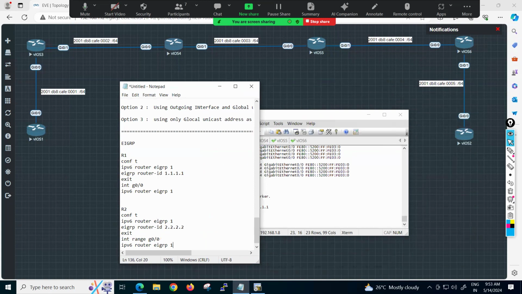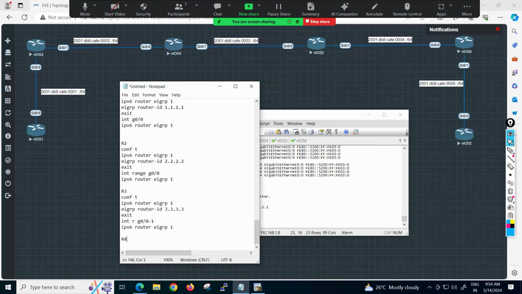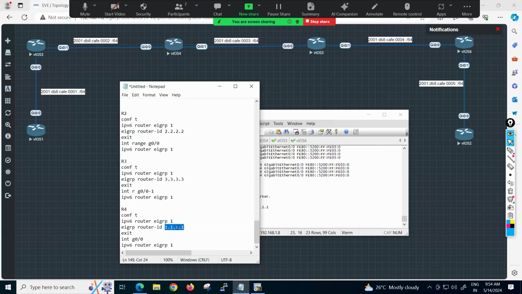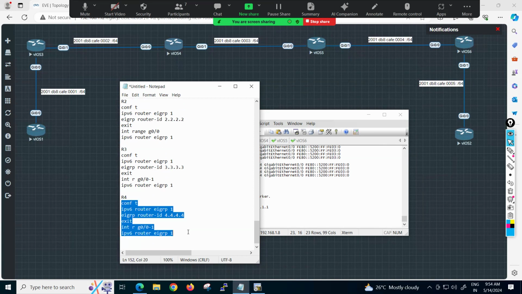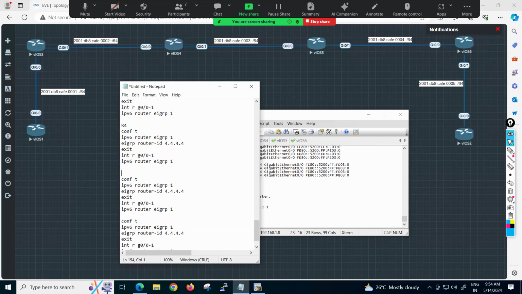For 3, we have multiple interfaces. Then for 4, for 5, and 6 as well. All done. So let's configure with the 2 now.